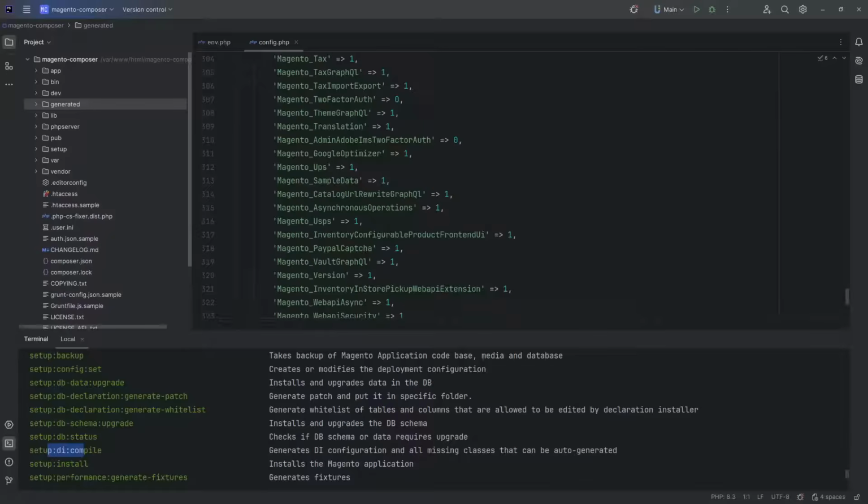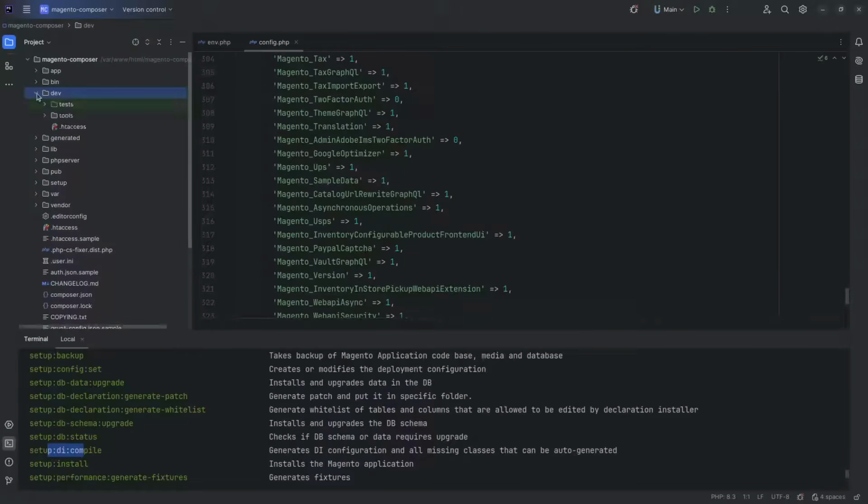We also have the dev directory, which contains developer specific tools and files. It contains the tests directory, which contains unit and integration test configurations, and even API or setup tests. Then we have tools, which have scripts for static content deployment and other tasks.